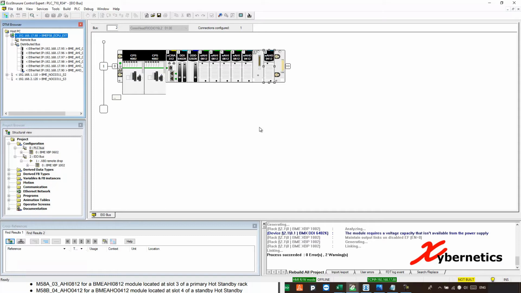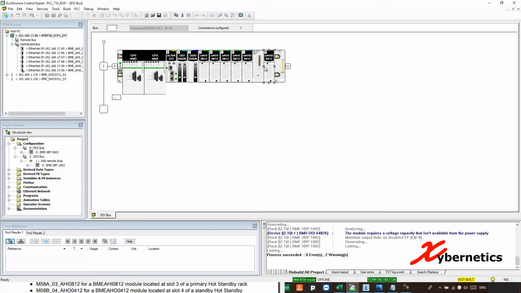So the next thing you want to do is compile it and download it, because you have to do a full download. Like I said, there's no way to not do a full download. When you do a full download, the PLC is going to stop. So with that being said, a lot of things will go to default value in whatever you send.